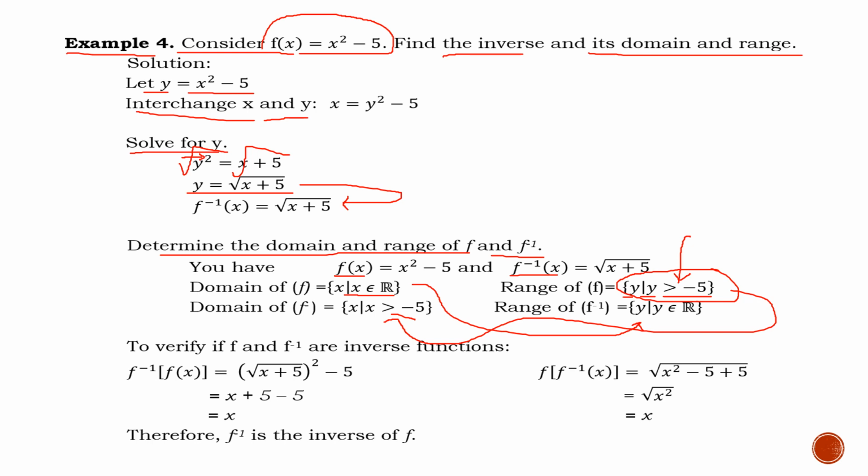So for us to verify if f and your f raised to negative 1 are inverse functions, we need to apply again the concept of your composite functions, wherein we are going to substitute f of x to the variable of your inverse function, or vice versa. We're going to substitute the computed value for your inverse function to the x variable in your original function. So first thing to do is to get the value of your inverse function of the function f of x.